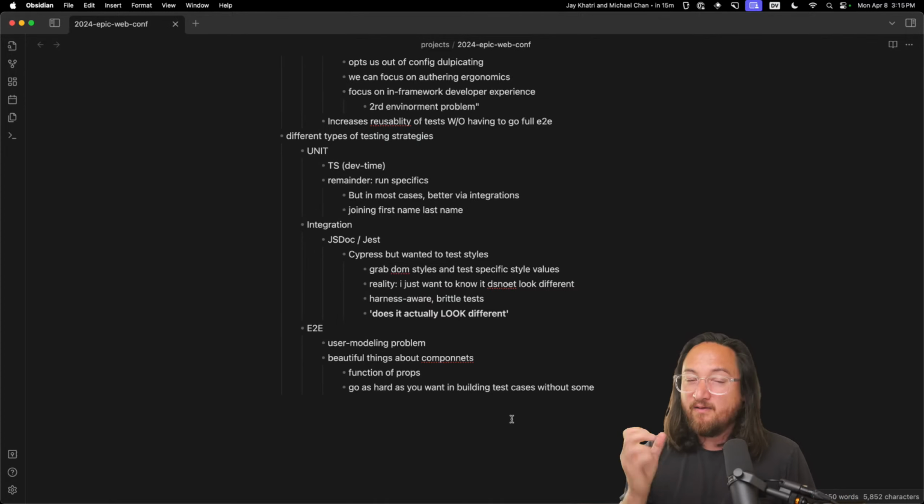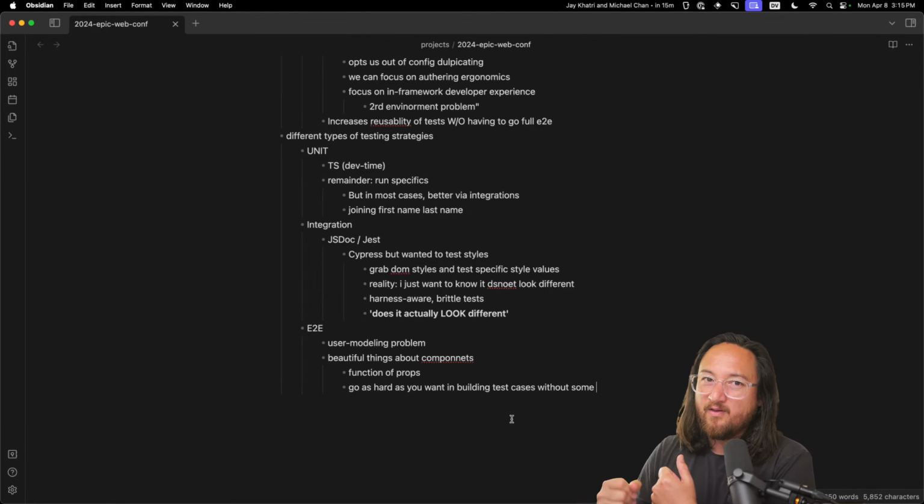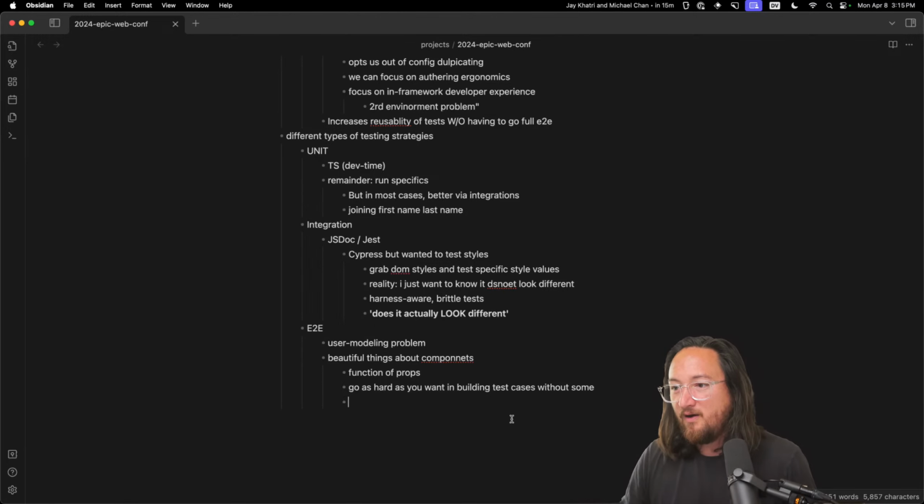You can just give them as props, so you don't have to have structures. You don't have to think about the auth. You don't have to provide an auth provider or an authenticated user.